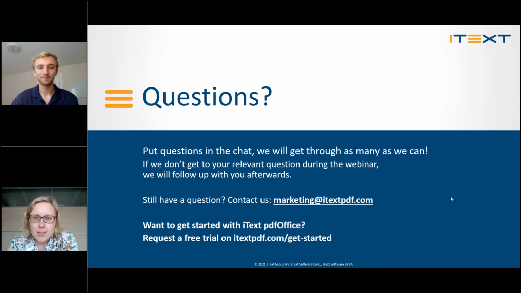A few more questions. Do you support Outlook messages converted into PDF? So yeah, this is one that's come up a few times here and there. When Outlook messages are outputted, they can often be outputted as HTML and CSS. We can then utilize iText's add-on called pdfHTML to do just that conversion process. Take the HTML and CSS representing your Outlook messages and convert those into highly accurate PDF documents.